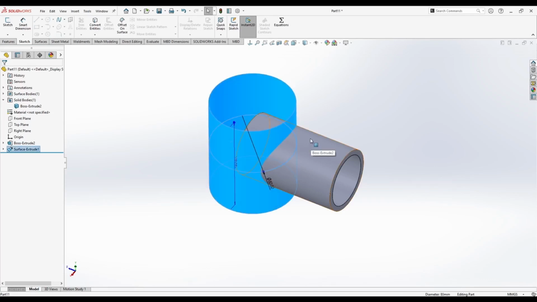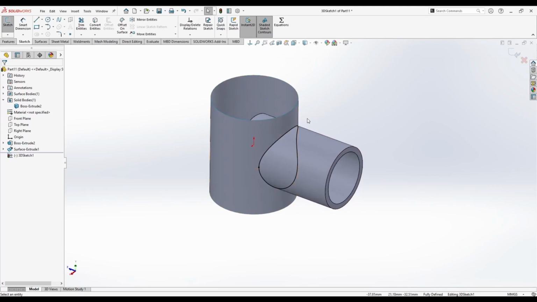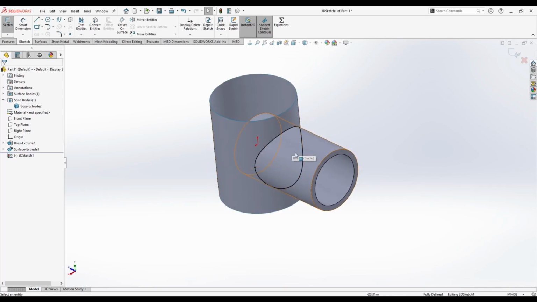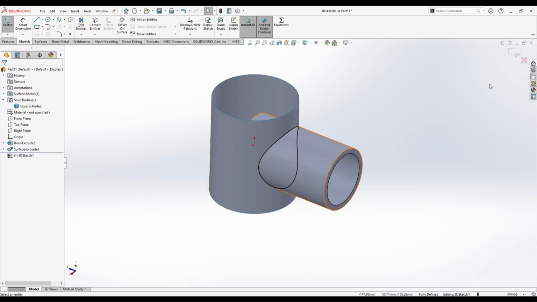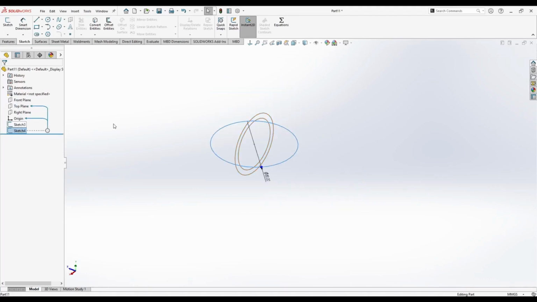Firstly, I will select this cylinder and its outside surface. Then I will go to the Convert Entities drop-down menu and select Intersection Curve. What it does is create a 3D sketch that is located at the intersection of these two cylinder surfaces. We can exit this sketch and delete these two. After the leading features, you are left with sketches that were used to make them. But I will delete this over here too.